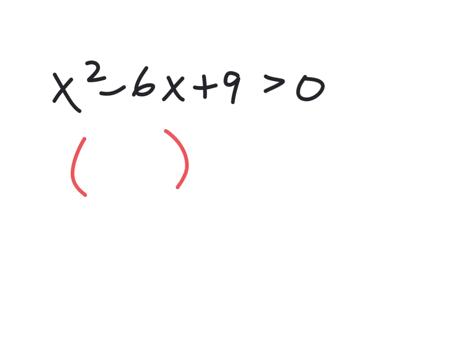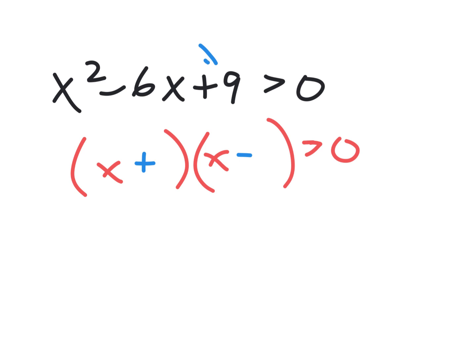I think this is the first moment for some of you where you're finally good at factoring, where it's just kind of automatic. X and X. Is it plus? No, that doesn't make sense because they would have to all be pluses. Is it plus minus? It usually is, but it isn't in this case, because how would you take a positive and a negative and make it come out to positive 9? You couldn't. So it has to be a negative and a negative. How many of you caught that?